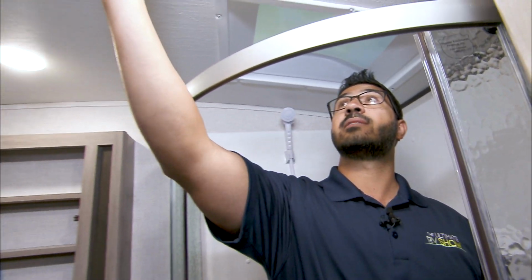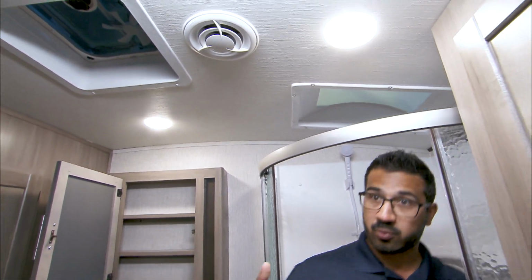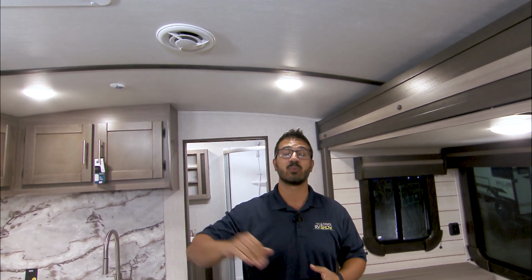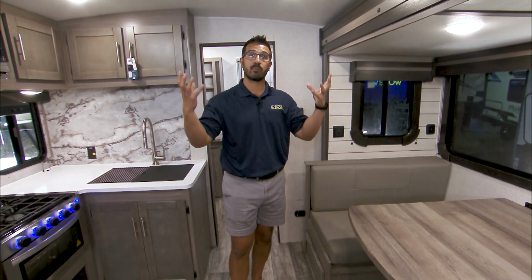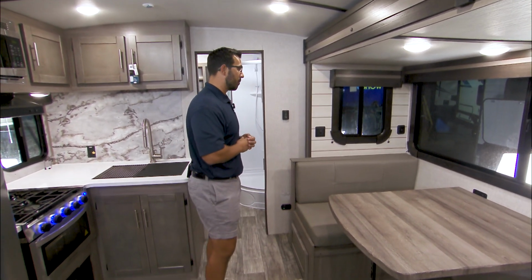Another thing you may notice is this right here, and that is the blade duct system. So Crossroads is a subsidiary of Keystone RV. And the really cool thing about that is they get to use a lot of those things that Keystone has in all of their RVs, a lot of their proprietary things, like the blade ducted system, like Key TV, which we'll see this one does have, as well as the hyper deck floor. That is part of the reason it's able to get so light, is that hyper deck floor has better screw retention. You don't have to worry about water in there. It's an excellent, excellent composite floor.